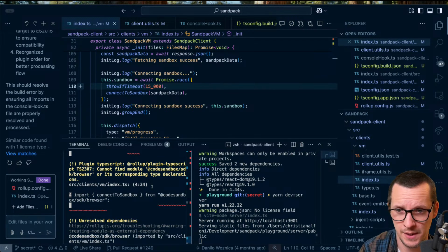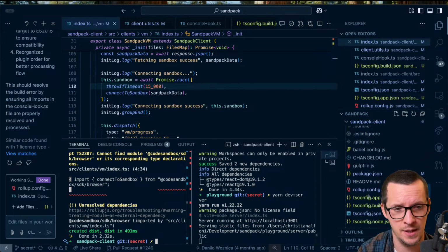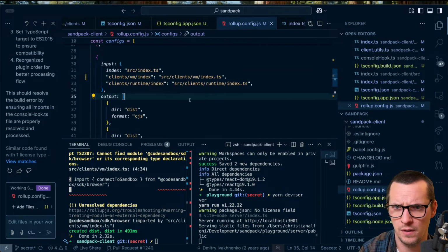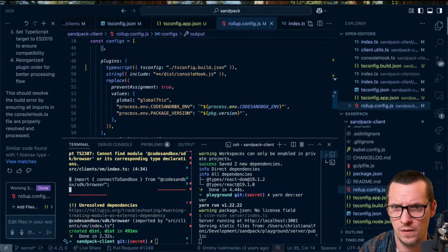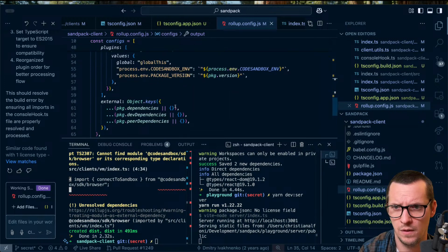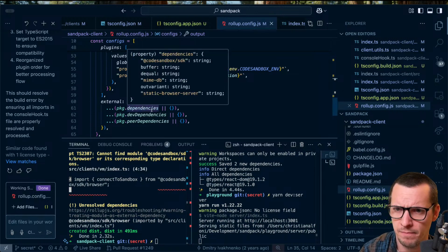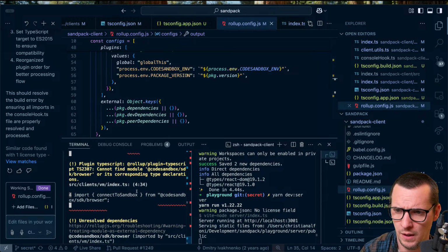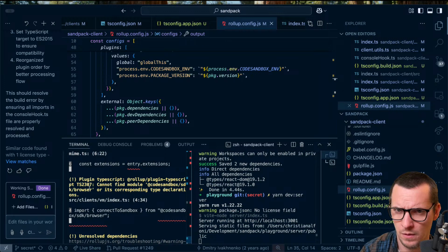But I don't understand why is rollup even evaluating these types? Dependency dev depend. Cannot find module. Why?